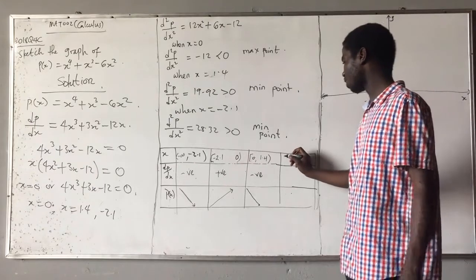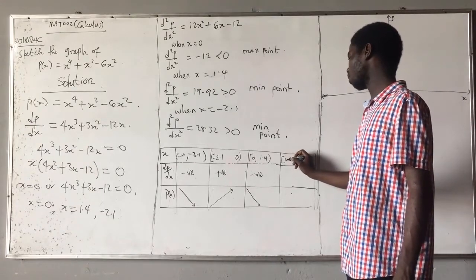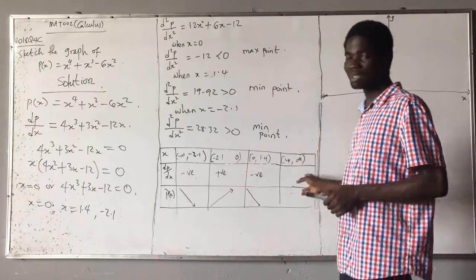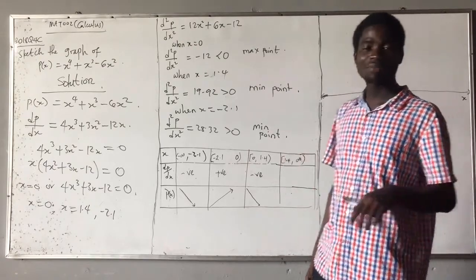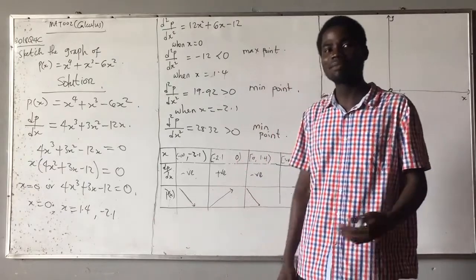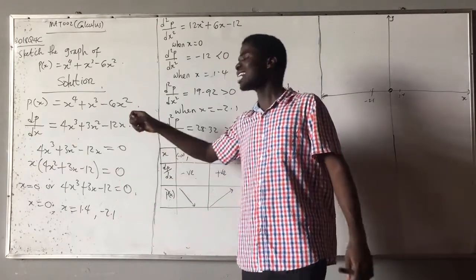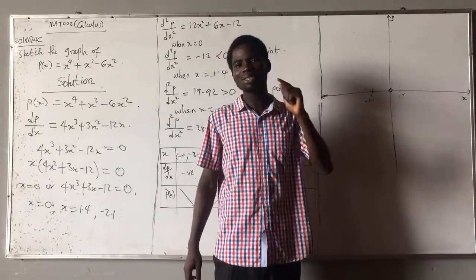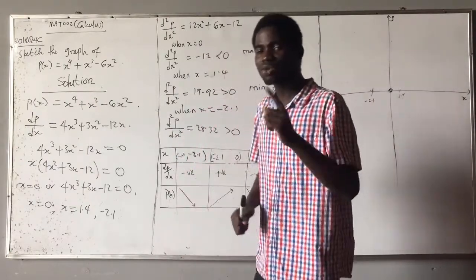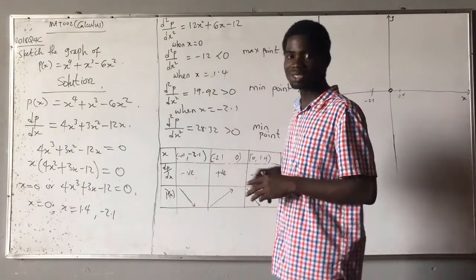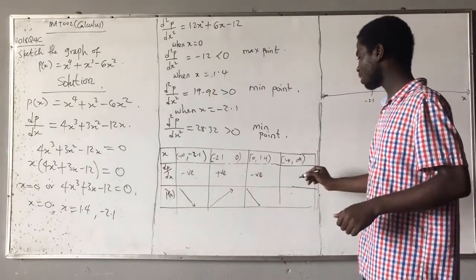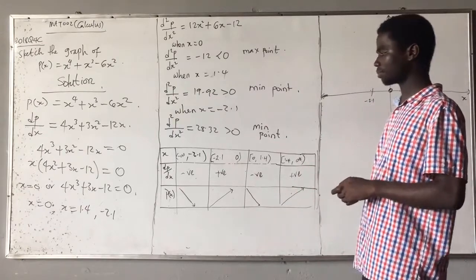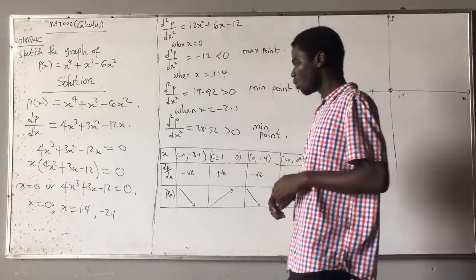So I will now start again from 1.4 down to infinity. If I start from 1.4 to infinity, pick any number between 1.4 and infinity. Pick 100, pick 200, pick any value. Actually, I'll put it inside the P'(x). You see that the answer you are going to get will be a positive answer. So, because of that, this one will be positive. It means that this function will increase. Do you get that?